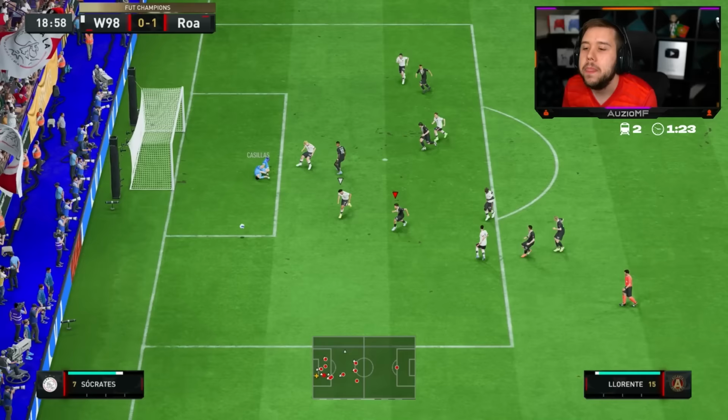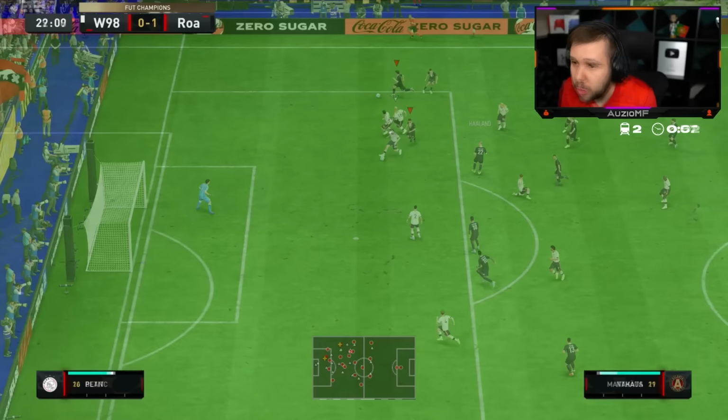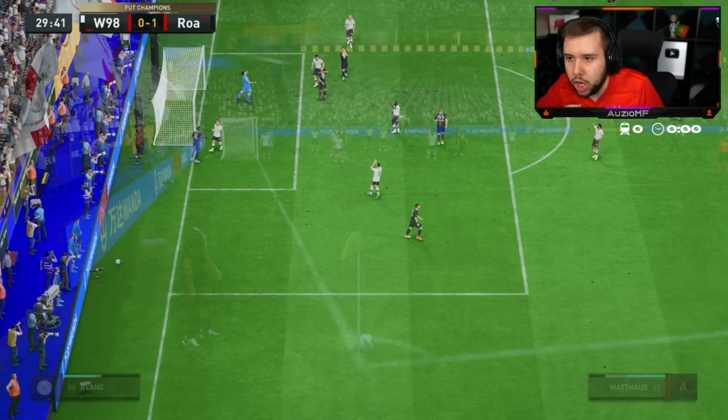Go on, Matthaus. He's R1 dribble. Oh my God, he feels so good on the ball. Look at the pace. Look at the pace. Across goal. I yellow timed it. I'm not going to time it. I'm just going to go for a normal shot now because clearly my timing is completely off today.